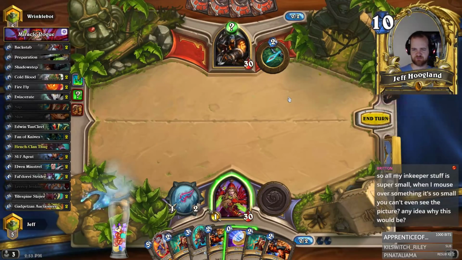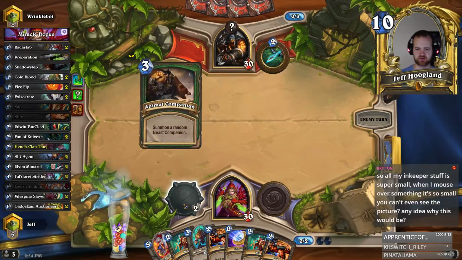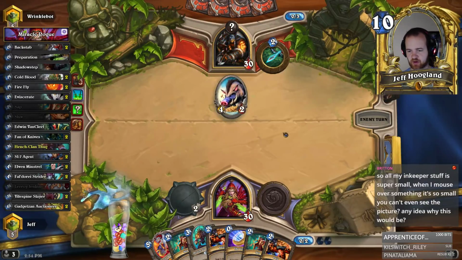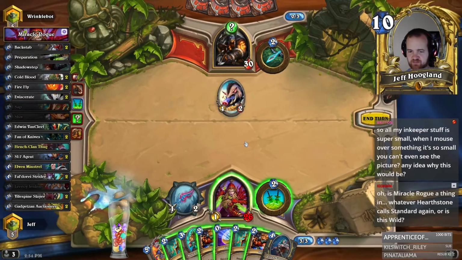I think I'm just gonna go ahead and pass here. I'm gonna wait until I can Hench-Clan Thug to attack them. That's really annoying. I don't really have a good answer to that. I guess I'm just going like Shiv plus attack that.